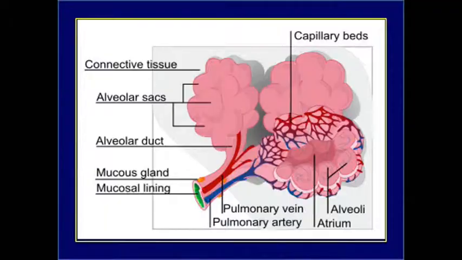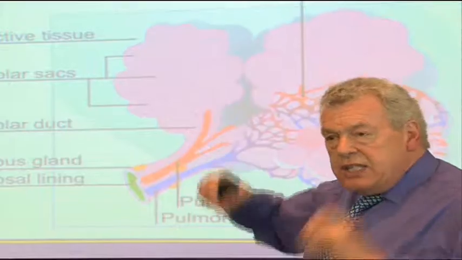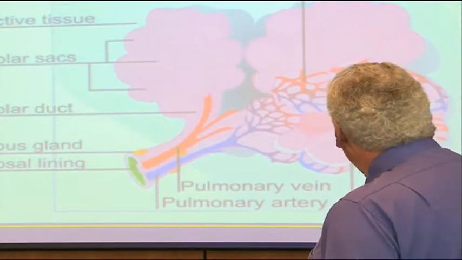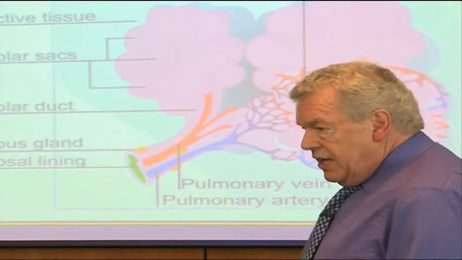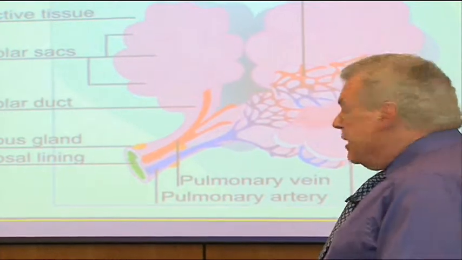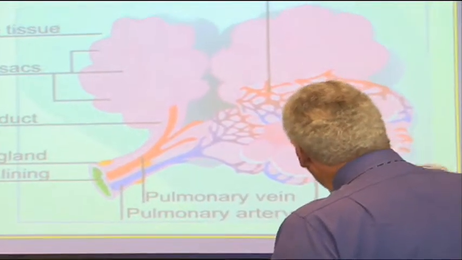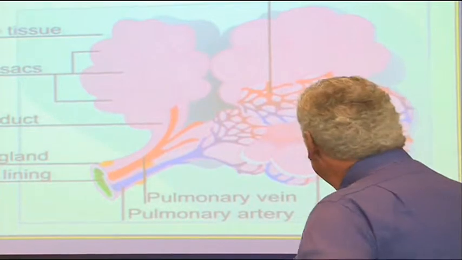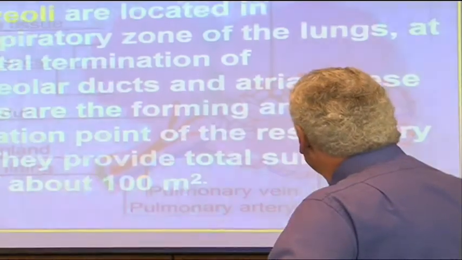So how do we get the oxygen into the blood? We have to pass it through the alveoli. The alveoli are little sacs in the lungs which are very, very rich in capillaries. And this blood is coming from the right side of the heart and being pumped to the lung, oxygenated, and then taken to the left atrium and then pumped around the body.